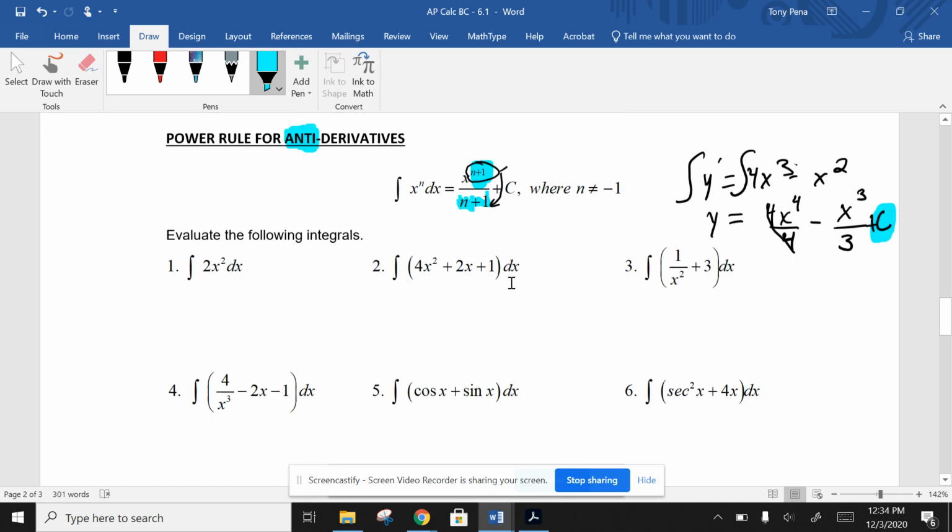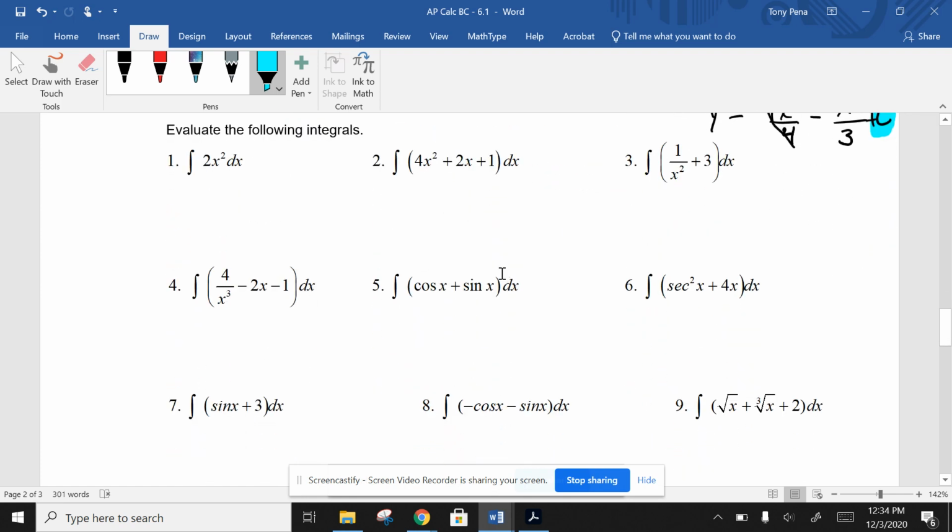And then all we're doing now today is just some of these antiderivatives. So for number 1, when we see this indefinite integral, that's implying we want to find the area infinitely underneath this curve. We don't want to have to do what I did on the front page. That takes forever. We now just have these little shortcuts where I'm going to add 1 to the power. So my new power is 3. Whatever the new power is, I divide by it. And then we acknowledge that there was probably a constant in the original function that we don't know. So we put the plus C.